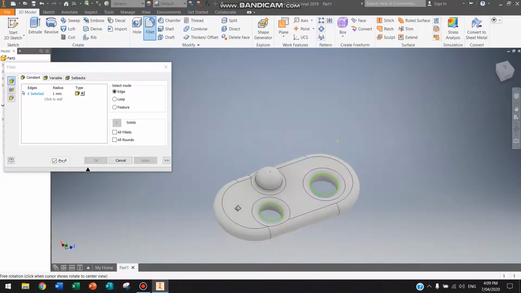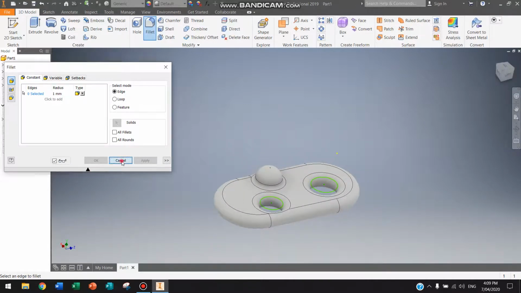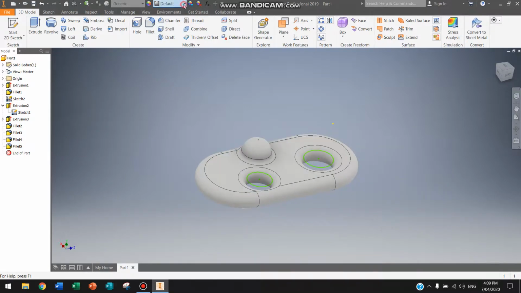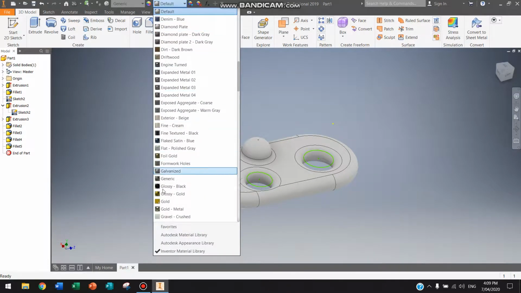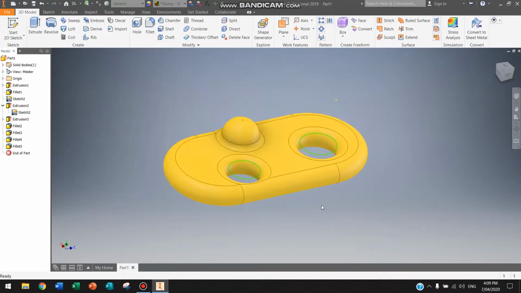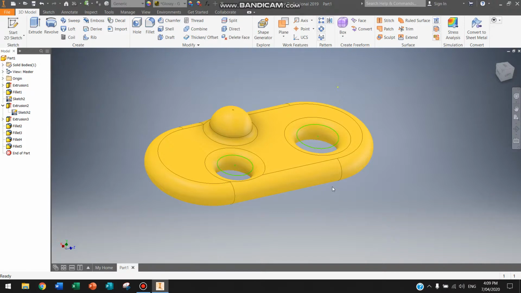What for? No idea, but I just wanted to show you the sorts of things you can do. You can also change the colour of it. You can go up here to default and change it to a glossy gold colour. Okay. These are some of the things that you can have a play with. So what I'd like you to do is have a bit of a play with that and see how you go.